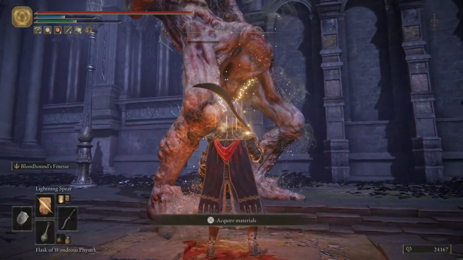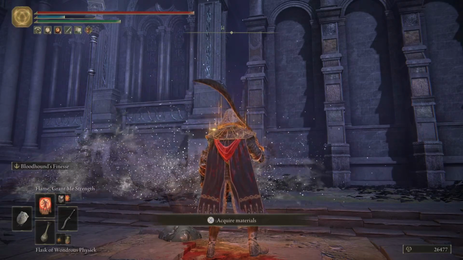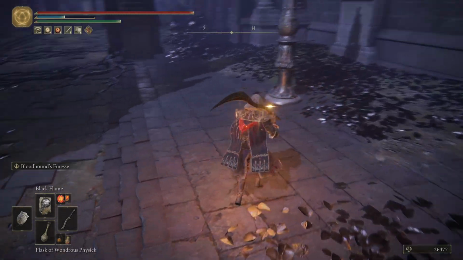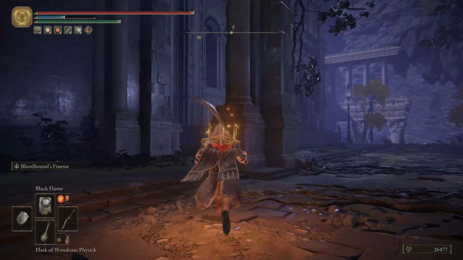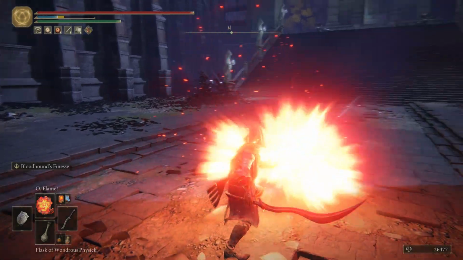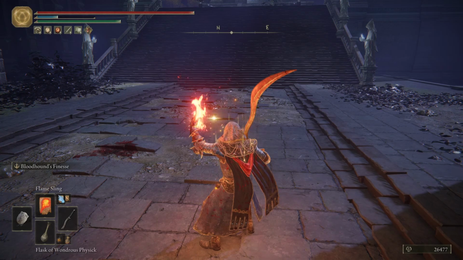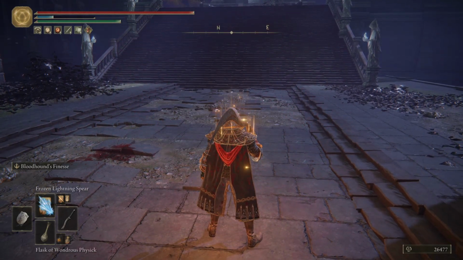There we go. Yeah, so real quick, I want to go over my spells. I got Flame Grant Me Strength just like before. Black Flame, which I enjoy, has been improved quite a bit. I've got O Flame, which I've never used, that's just a little burst. Flame Sling is like Black Flame, but normal flames.